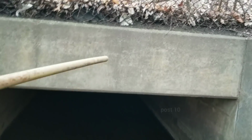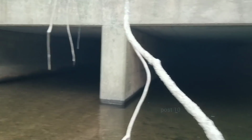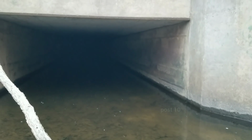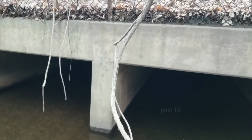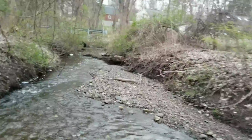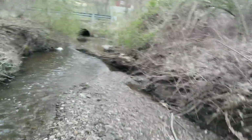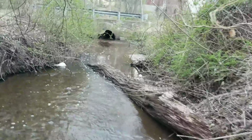Now the other side, I could barely dig beneath right there to get beneath the beaver stuff. Now you can hear a giant waterfall. That waterfall is the water pouring through the beaver dam. It's supposed to just go through here all steadily. Yep, the beavers flooded the highway. And basically this stream, it's small, but when it rains, it fills up fast because it handles all the highway water.